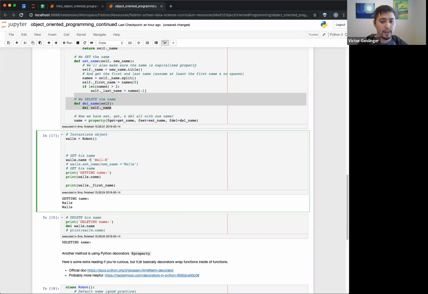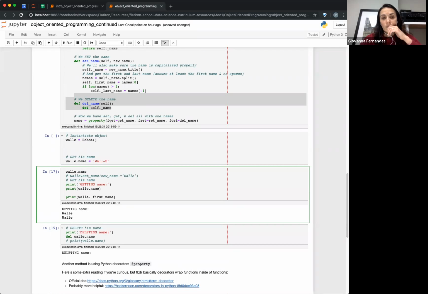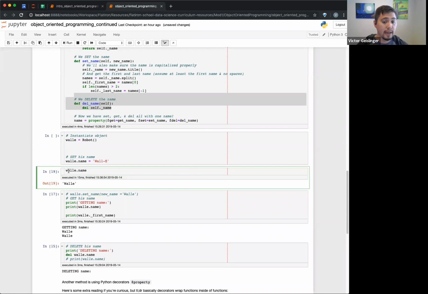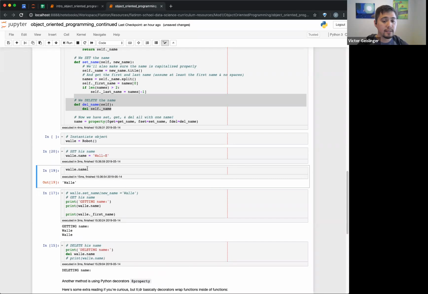Right. So if I write this versus if I do a print of Wally.name, or even just this by itself, right? Yeah. And then if I run this, it'll automatically call the getter, which is very different from the setter. Okay. Are you asking how does it know? Yeah, no, now I figure it out. Sorry, I got confused for a second. Yeah, it's a little mind-bending in my opinion.